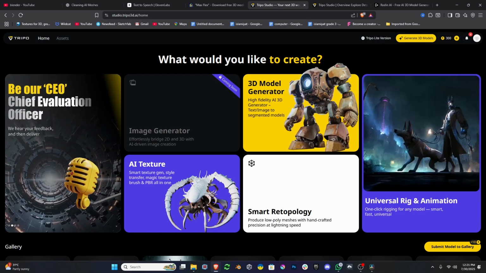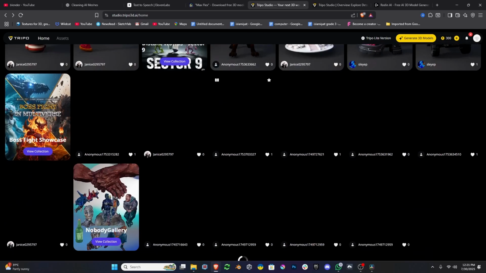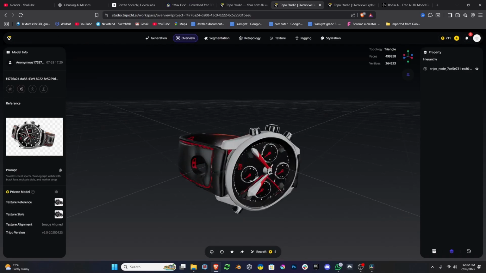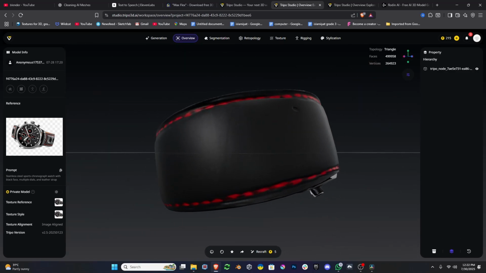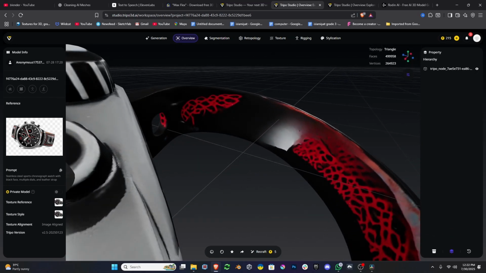When used wisely, AI can speed up your workflow by tenfold, giving you a fast starting point that you can build on, especially for concepting, prototyping, or even background filler assets. So instead of avoiding AI meshes, we should learn how to harness their strengths while compensating for their weaknesses.